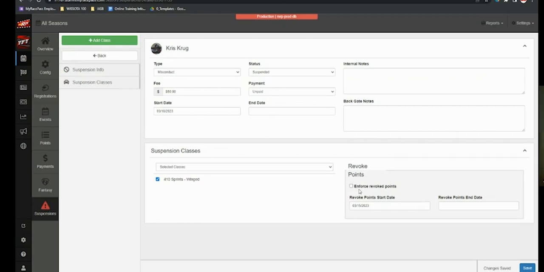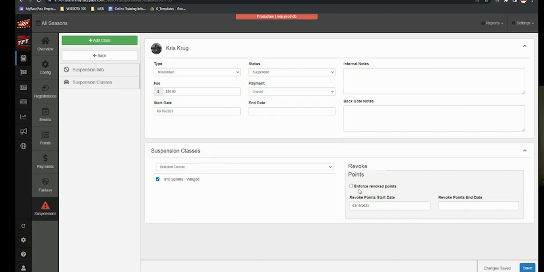Could that be linked when WISSOTA suspends someone to go across all? I'll tell you, that is something that I did not consider. And as this is a brand new feature, there's always things that you didn't consider right away. We built this for individual tracks, so no, WISSOTA specific suspensions do not show here. Although in the entry screen, you'll still get the suspension bypass for a WISSOTA suspension or a track suspension, regardless of which one. So you still have the option to bypass.